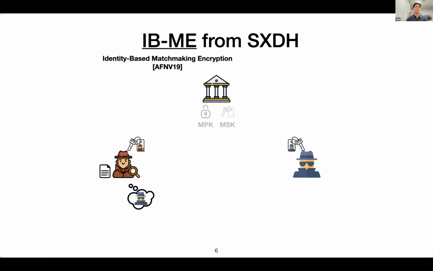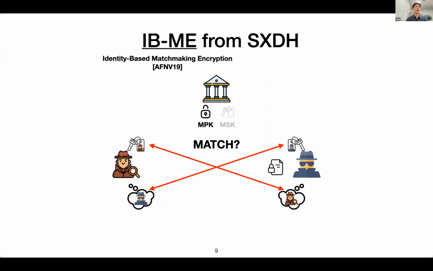Then the sender will specify an identity of the receiver on the fly and encrypt the message with his own secret key and the receiver's identity. After receiving the ciphertext, the receiver will also specify an identity of the sender he wants to receive from. The decryption algorithm will test if the four identities satisfy each other. If yes, the receiver will get the correct message. This is identity-based matchmaking encryption, where both the sender and the receiver with their own attributes can specify fine-grained access policies the other party must satisfy in order for the message to be revealed.